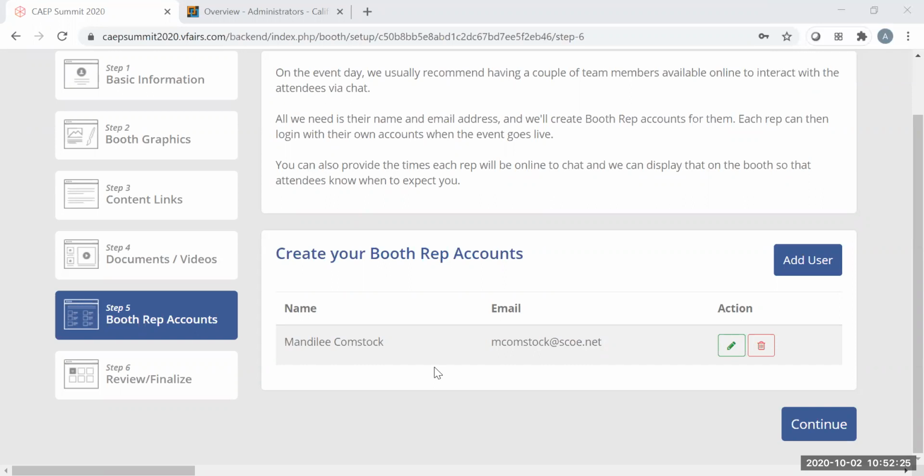Yeah, maybe. So I think you put in the timings, so that might be one, right? So let's say, for example, Marjorie, because I know Marjorie is going to be doing a lot of things at the conference. She may, though, pop into the booth at some point to be available at the booth. Right. But I should probably say she's only going to be there between, say, 1 p.m. and 2 p.m. or something like that.